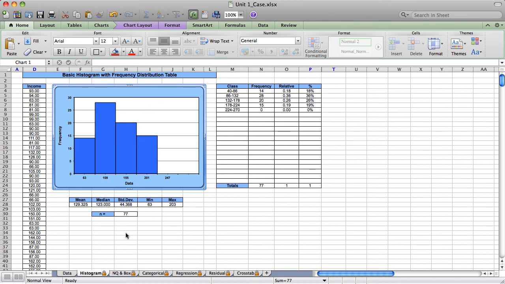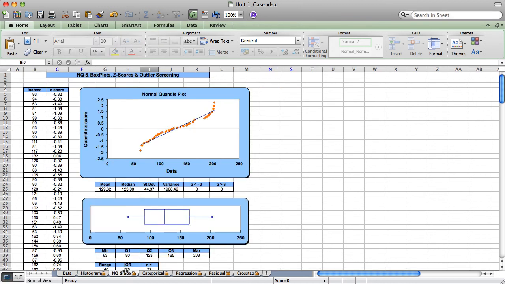Finally, we'll want to screen the data for any outliers. Because our data fit a normal distribution fairly well, we could simply look to see if any of the individual data have z-scores beyond 3, either positive or negative. The z-score tells me the number of standard deviations a data value is from the mean.